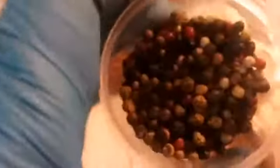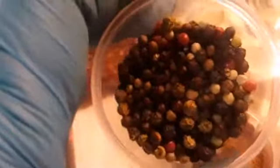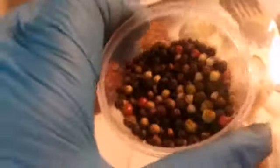This is the corn pepper. Again, when it's going to be in the food processor, it's going to crush with the rest of the things. This is a fresh crushed pepper that I got. So I'm going to put about 4 tablespoons of it.